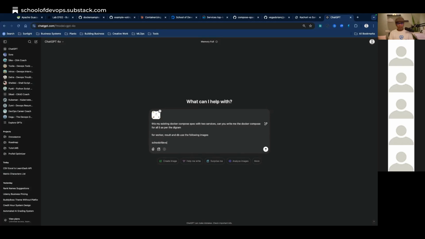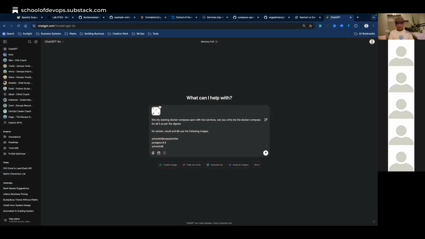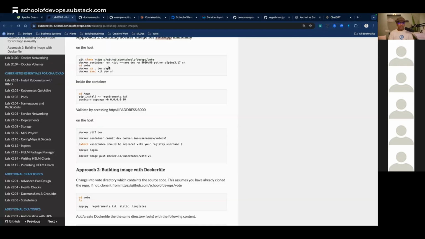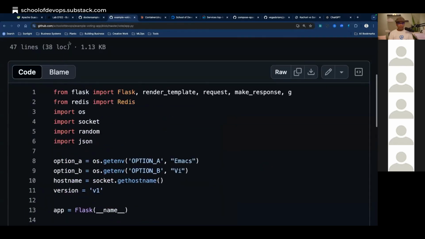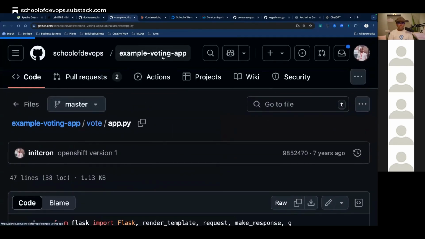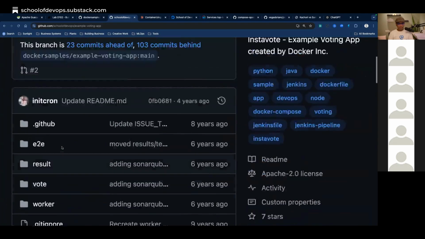So School of DevOps slash worker, database will be Postgres, let's say 9.4, and something on that line, right? So I'll just take whatever I have already as images. And let's see if we can have a nice Docker Compose spec here.